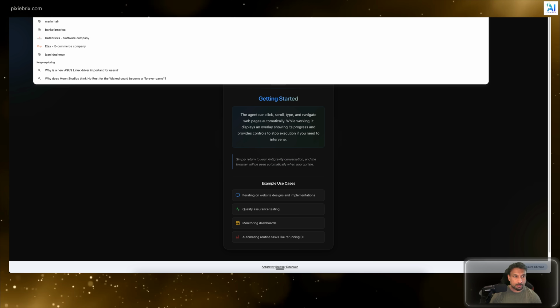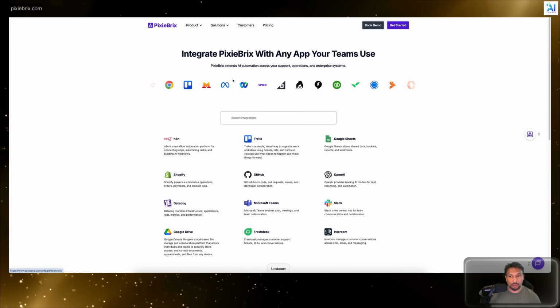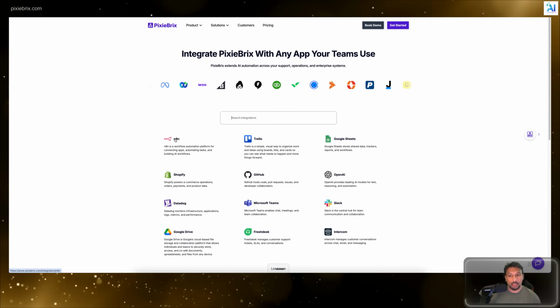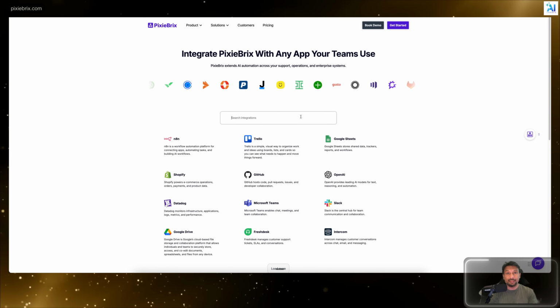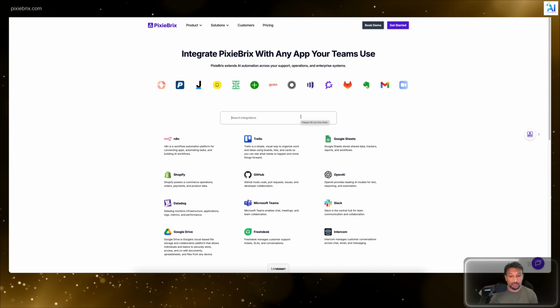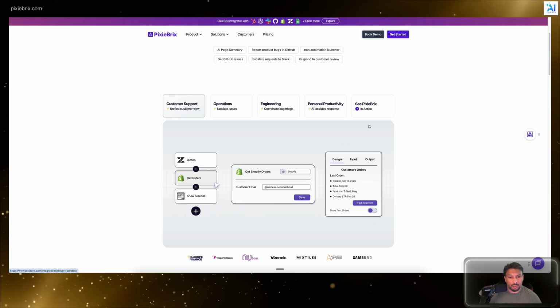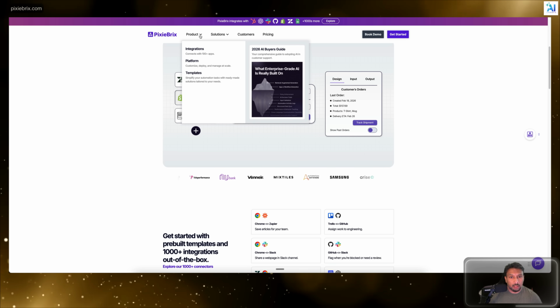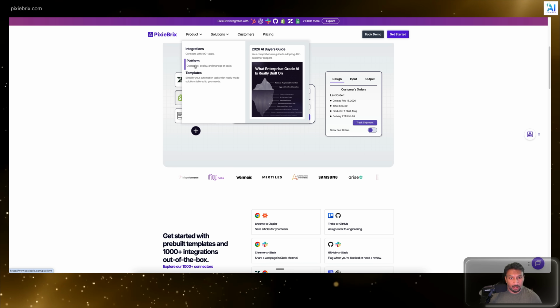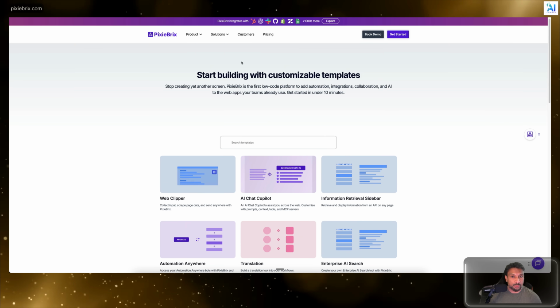If you go to PixieBrix.com and you search for integrations, so if I look for N8N, there is an out-of-the-box N8N integration. There is Google Sheets integration, so you can take this data and put it into Google Sheets, or you can send it to a CRM. So in order to get started, there are a lot of templates available. There are a lot of integrations already there based on the platforms as well, and you can find a lot of templates over here which you can try out.